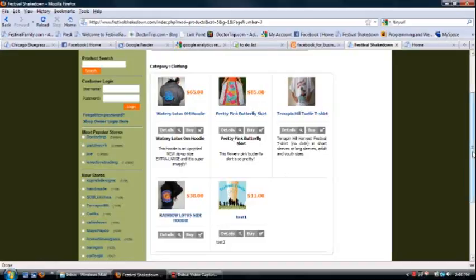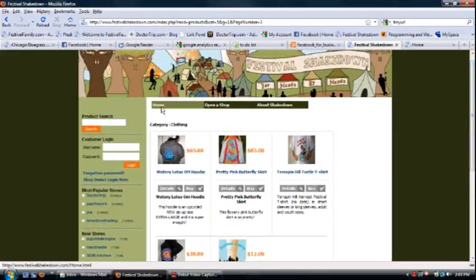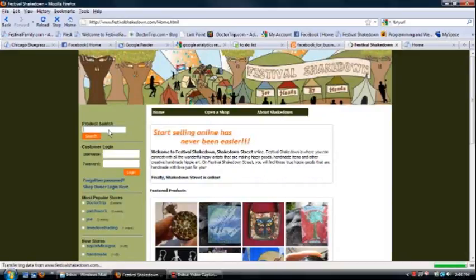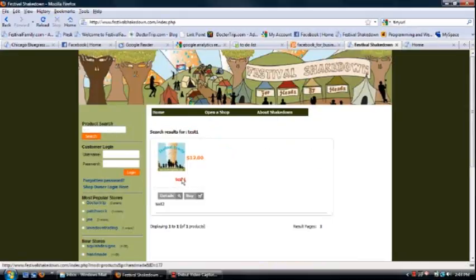So let's go back to the main page now, and from the main page we're just going to type in the word test 1 because that was the product name. And then you're going to see test 1 came up in the results. So product name does come up under the product search. Test 2, you're going to see test 2 came up as well with the same product because the short description comes up under the product search. And then test 3, which in turn comes up with the search result for the same product.